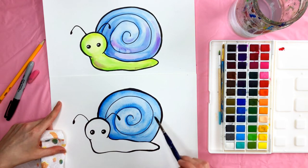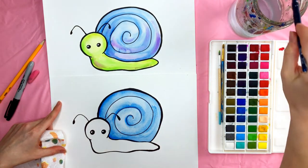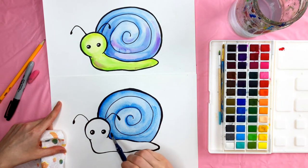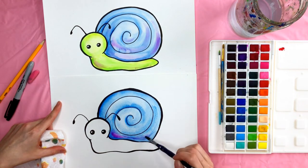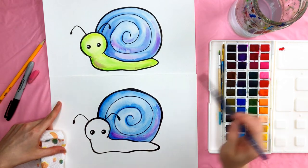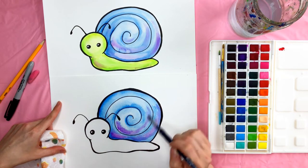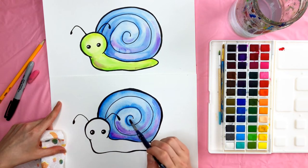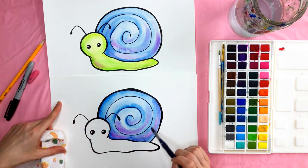To give this snail a little bit more color, I actually went in with a little bit of purple after I was done with the blue, just to give it a little bit more. So I'm going to grab some purple now. I just kept the purple near the bottom kind of as a shadow, and around this side here — just blend that in. Under all those swirls, just add a little purple.